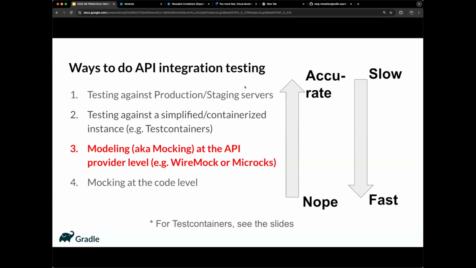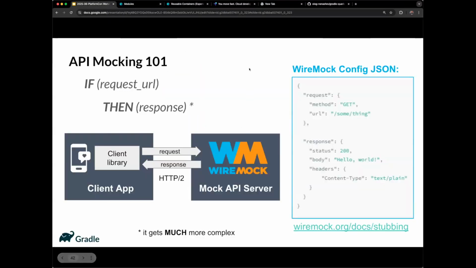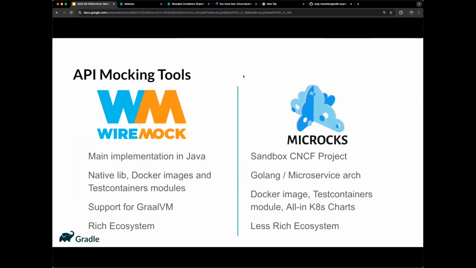Who's familiar with WireMock already? Okay, so the very basic principle for WireMock is that it's a service that mocks execution. It acts as a server that receives your requests and provides responses depending on some configuration. Of course, the devil is in the details, because there are a lot of advanced features that make it different, that make it matter. Otherwise, it would have been a really simple service.